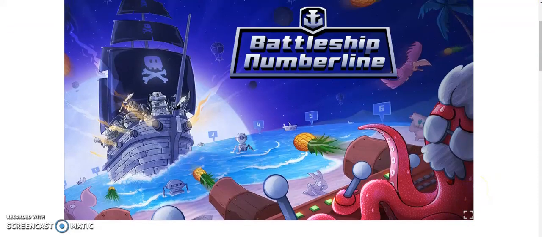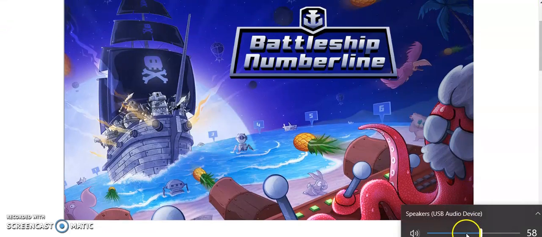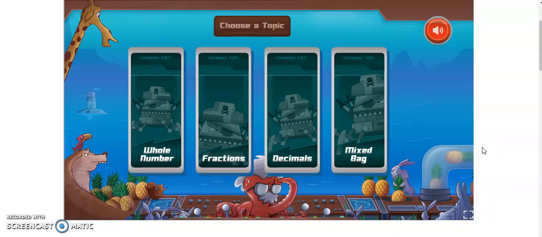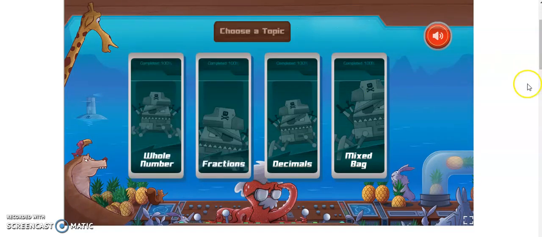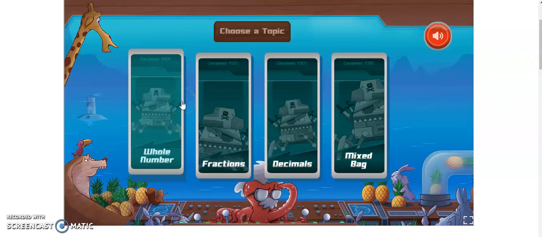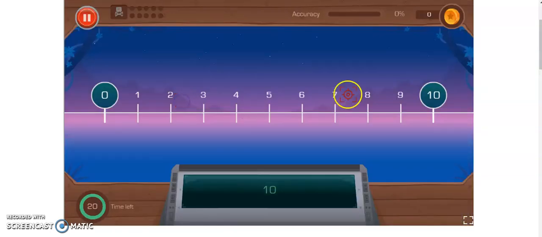If anyone has heard of Battleship before, the game Battleship. If you haven't, you put a ship on a game board, and it's a 2-player game. You're trying to hit the other person's ship by guessing where it is. This is kind of the same thing, but it tells you the number that you are going to aim for. So here you click on 10. It says hit, which means I guessed it correctly.